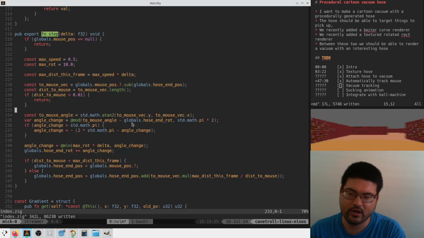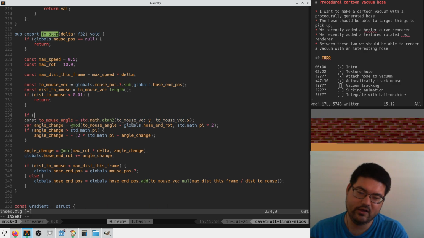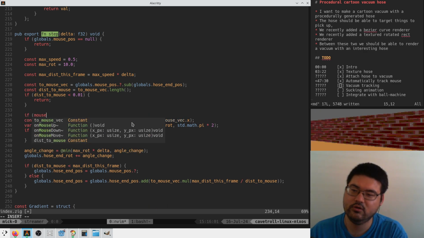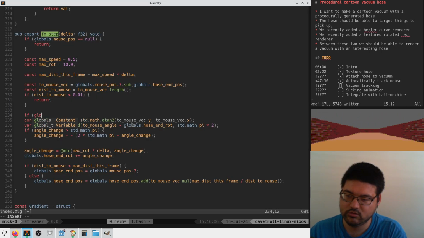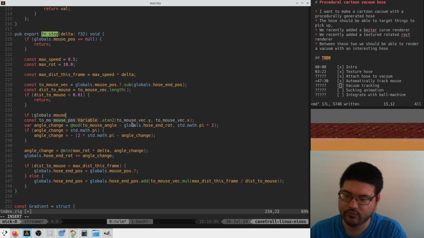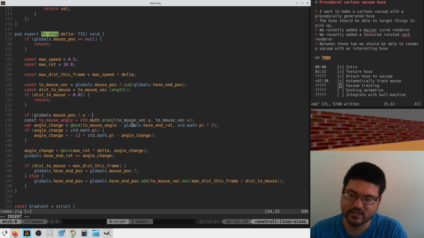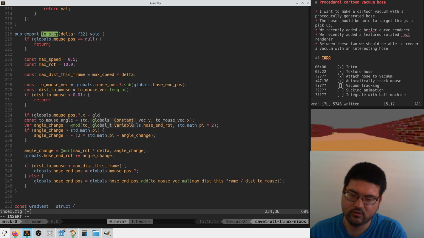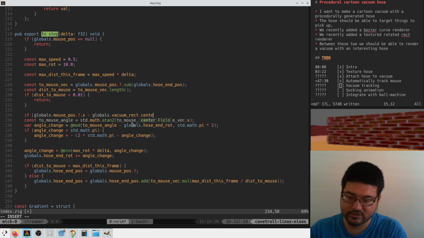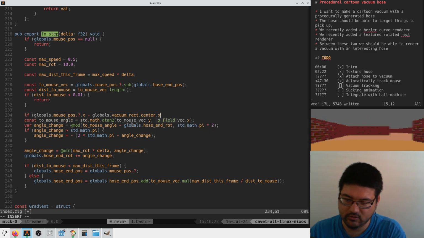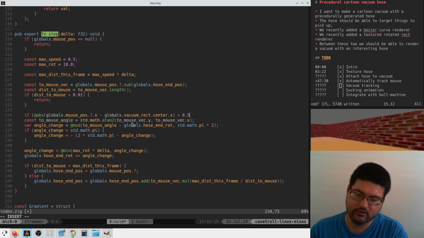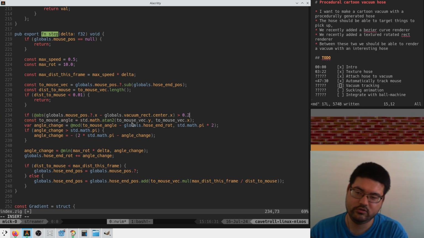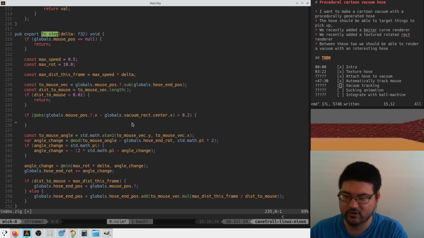Actually, I'm not gonna clamp that. I'm just gonna say if the position of the mouse minus the vacuum rect center is greater than some amount, like 0.4, 0.2, we're just going to move the vacuum in that direction.